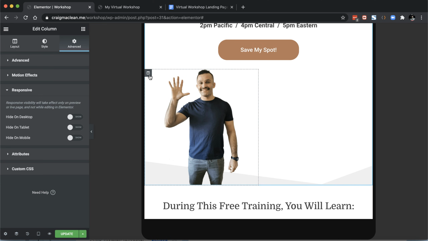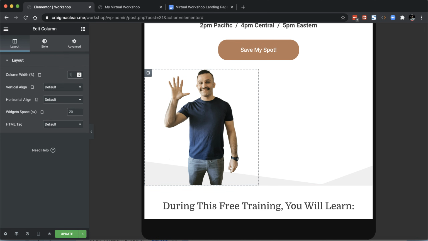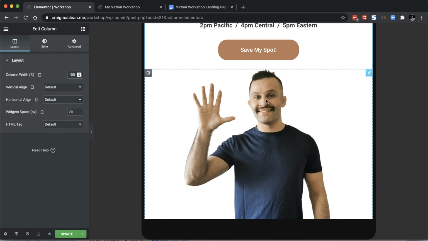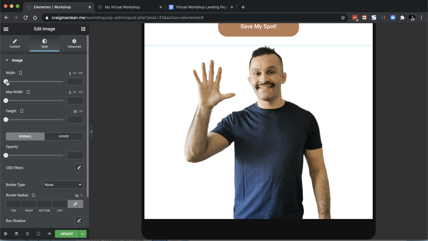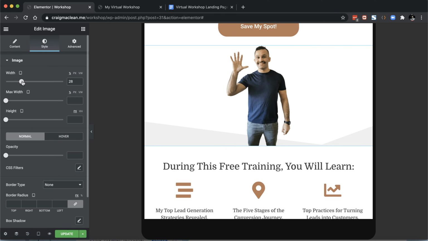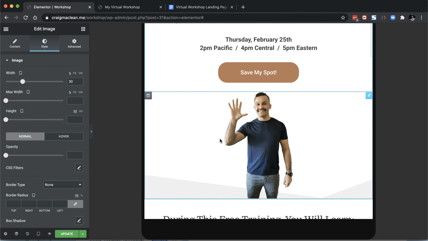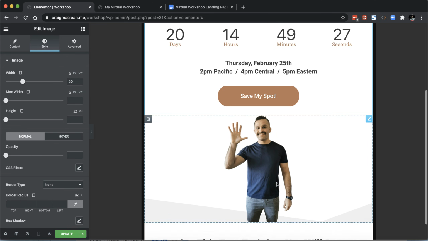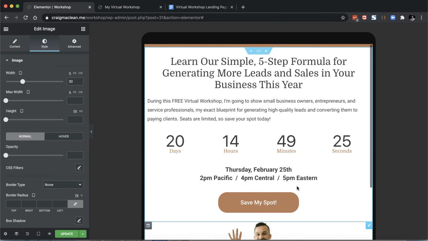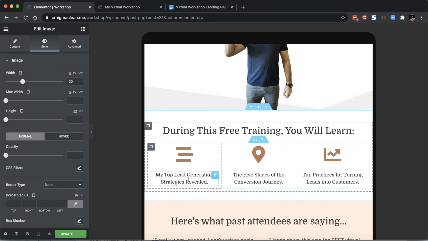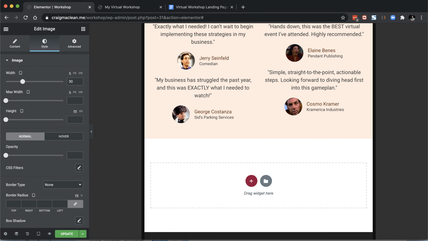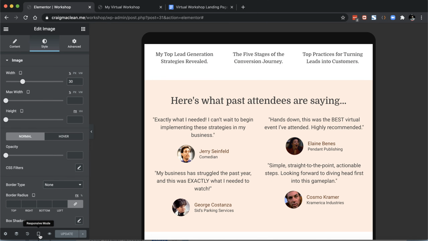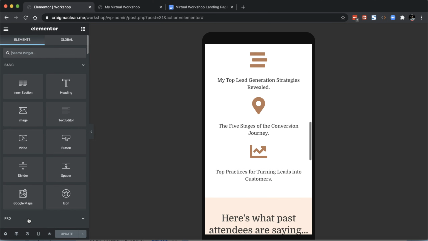We're going to choose column, and we're going to go layout. First of all, we're going to make this 100% wide as well. Photo is way too big, so we can choose the photo now, and we'll choose style, and the width, we can now drag it down, and we can just make a smaller photo that is center aligned there. Okay, so that looks good. We'll scroll down further. We'll have a look. Our widgets here are looking good, and same with down here as well. So we can go ahead and we can choose update. That's looking good. Next thing we'll do is we will choose responsive mode, and we will choose mobile.